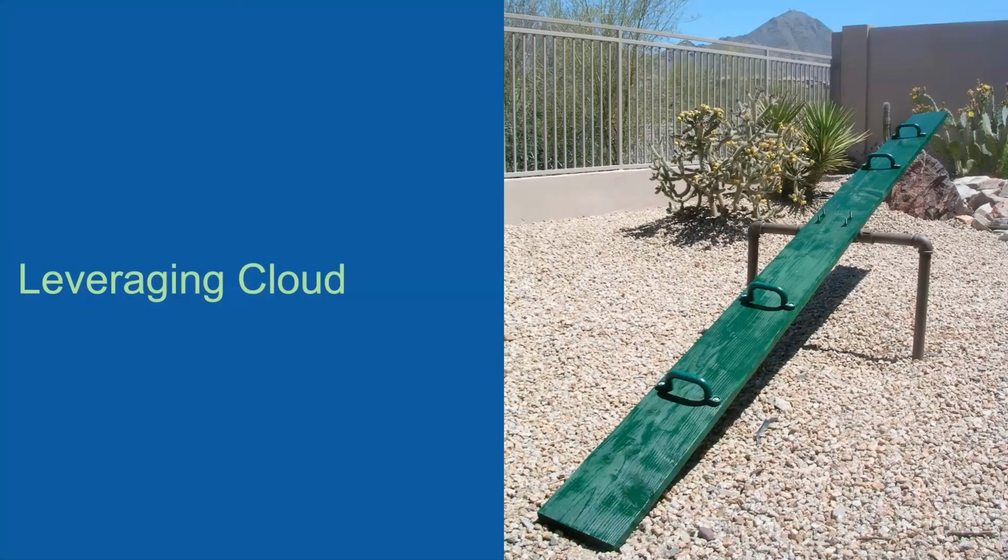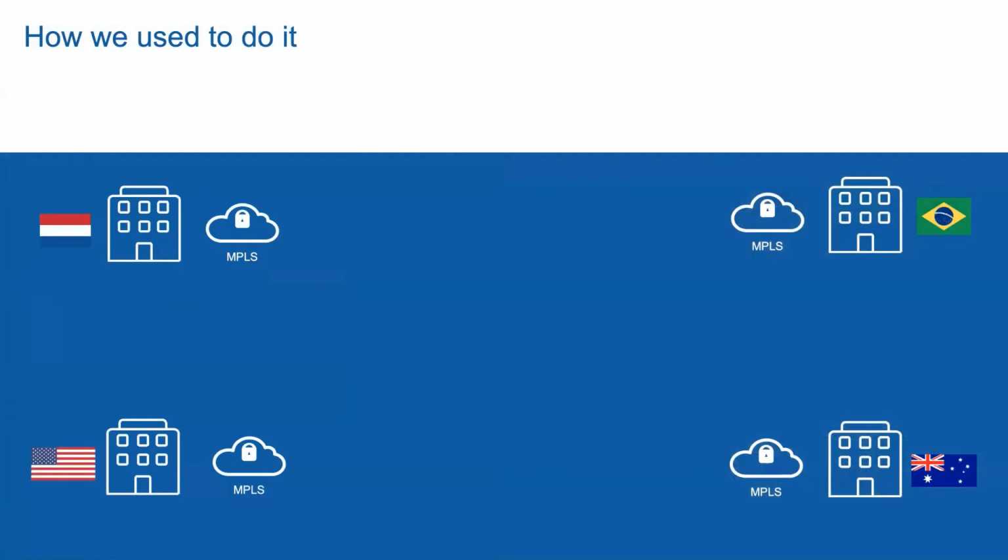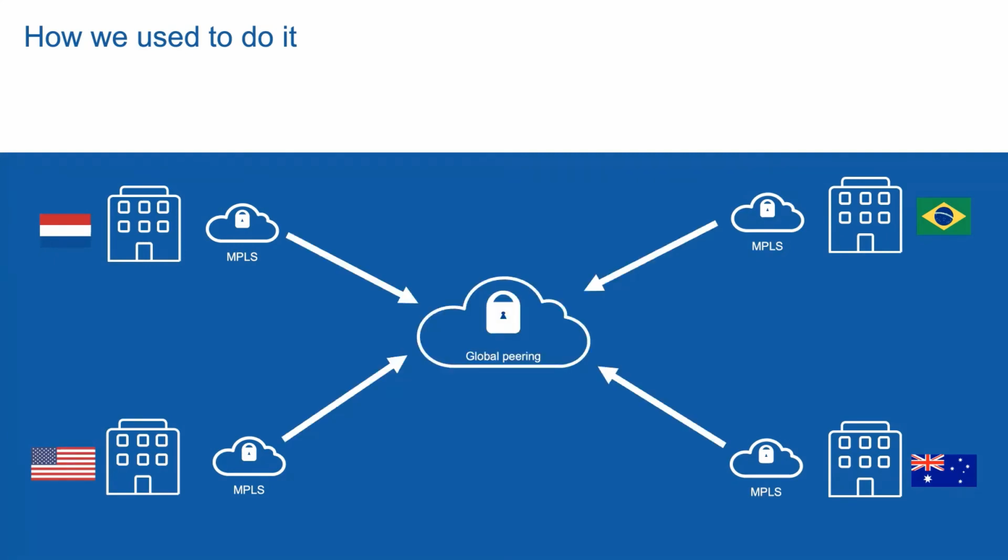So now that we have seen how Citrix SD-WAN helps to get to the cloud really quick and fast in setting it up, but also providing a really resilient, flexible, and high quality way, we can also do some more stuff using Citrix SD-WAN and cloud together. If you look at, for example, branches spread out across the world, normally what would happen if they need to communicate to one another is that every branch would get a local ISP that would give them an MPLS connection, and that will be terminated into a global peering partner. And that way, all the different branches across the world can communicate with one another and with your data center.